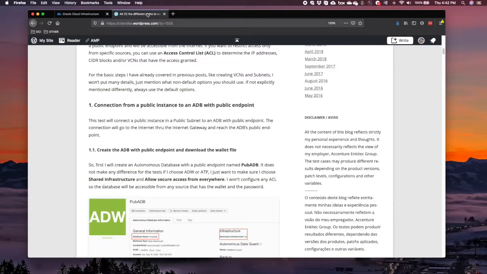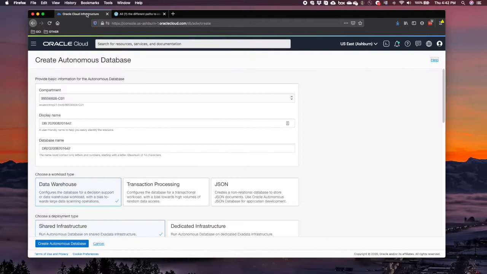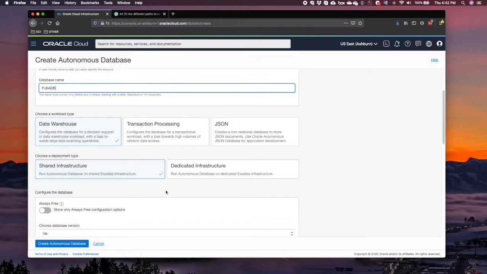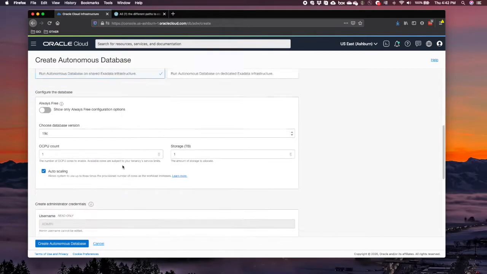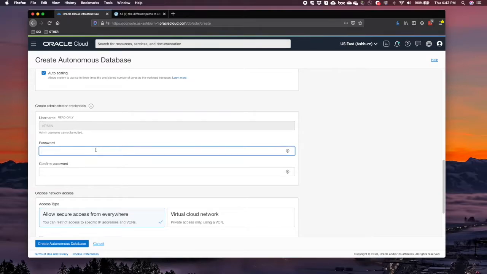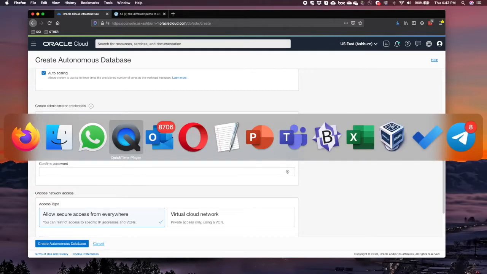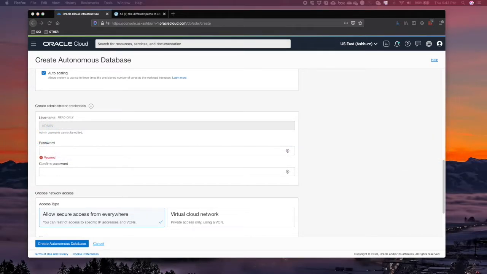I'm going to use the name Pub ADB, choose data warehouse, and use shared infrastructure. I'm going to put a password here. Let me just choose a password I always use for these tests.